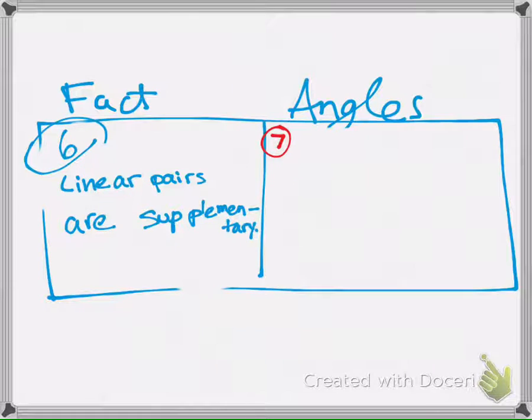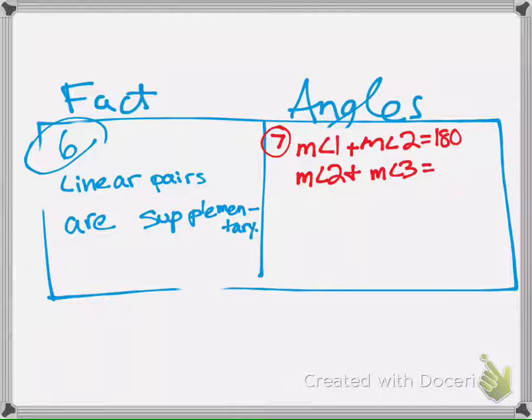Okay, so from our diagram, do you see how 1 and 2 are a linear pair? So the measure of angle 1 plus the measure of angle 2 would equal 180. Now, there are a lot of these because angle 2 could also go with angle 3. So I'm just going to list that one as well just to show you. And then I'm actually just going to put dot, dot, dot. You could fill in the rest if you wanted, but any two angles next to each other that make a straight angle, it's a linear pair, they're going to add to 180.